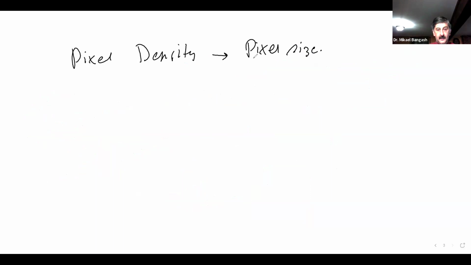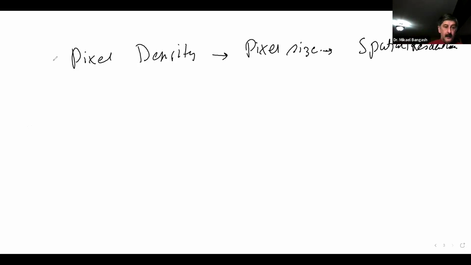And this pixel size versus pixel density is going to be important once we start talking about magnification. But then we can say it will affect what we will call resolution, which will be a spatial resolution.